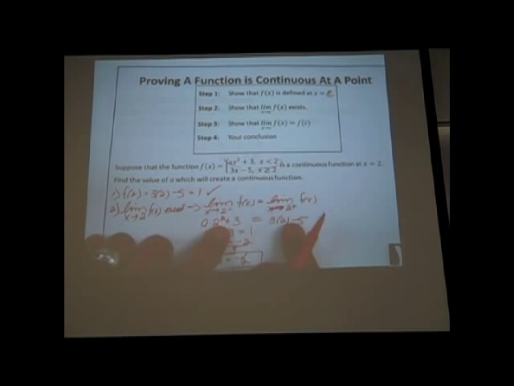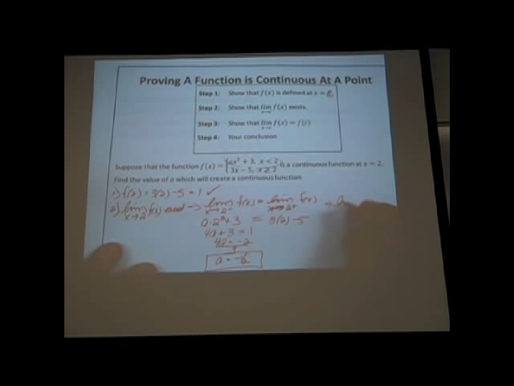If these two things are equal, that means that the limit on the left and the limit on the right are equal. What does that mean? That means that the limit as x approaches 2 exists. The limit as x approaches 2 of f of x exists, and it is equal to, let's see, 3 times 2 is 6 minus 5 is 1. Check. It's using this second step that in this case allowed us to figure out what a is.